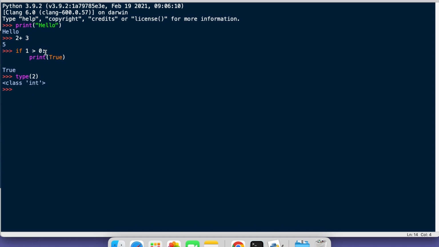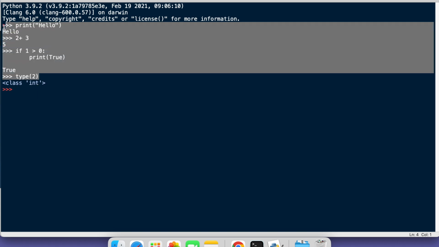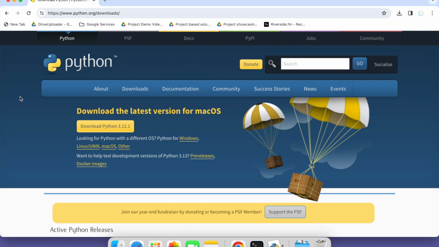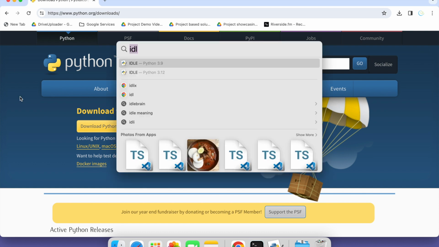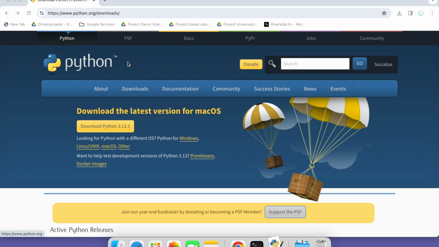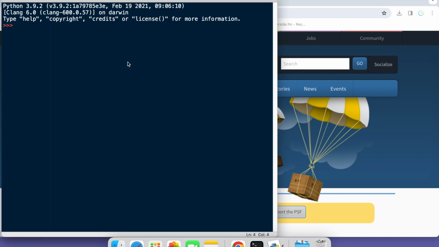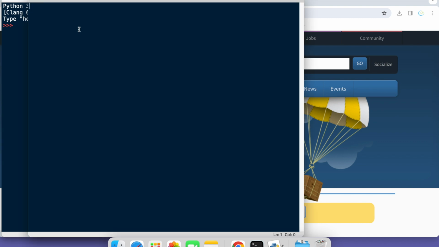But if you have a long program, suppose you have to write a program for swapping two numbers, or anything multi-line, and you want to save it permanently, because once you close this window, all the previous code you have written will be gone. In that case, we have to open a file, write the code there, and then save it. So how can you do that? Just open a new file and write anything.